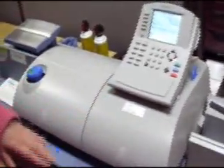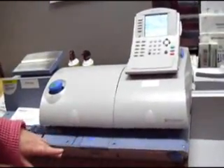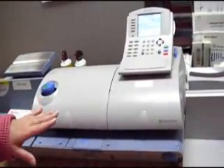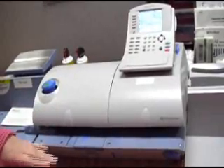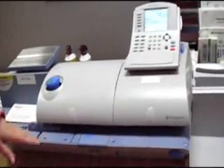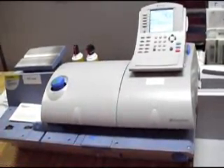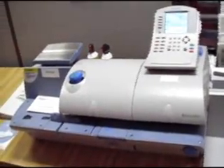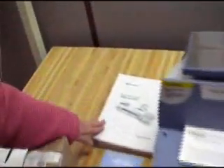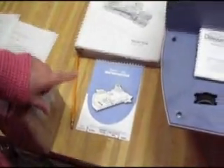The business office will take care of all the accounts on here. If any need to be added, they will be adding those. If you come across anything you're unable to work with or work around, contact the business office and they can help. That's the basic overview of the mail machine. There are also, just for your information, an operator's guide here and a quick reference guide, which is really good about helping you with any problems you may have.